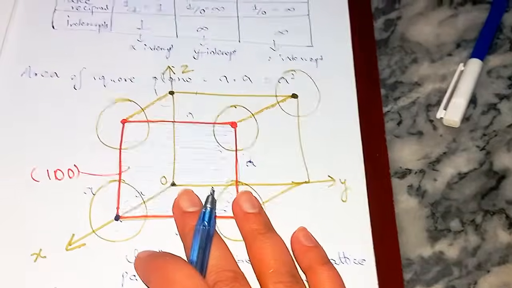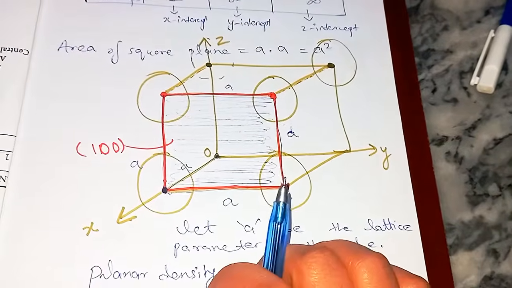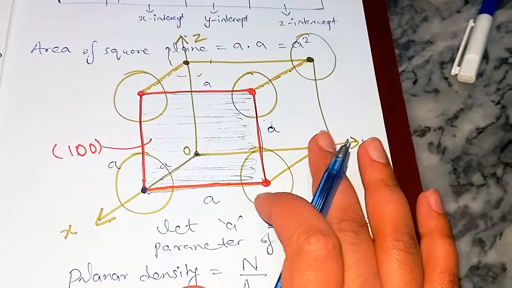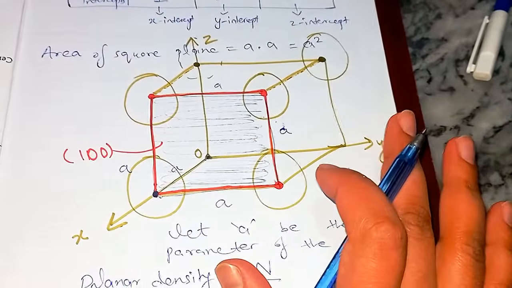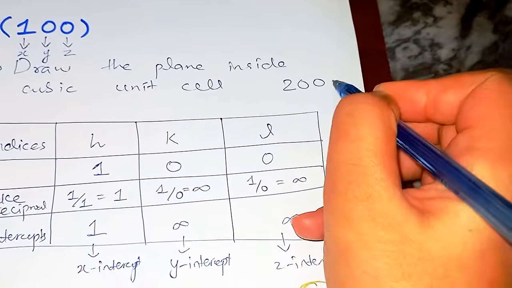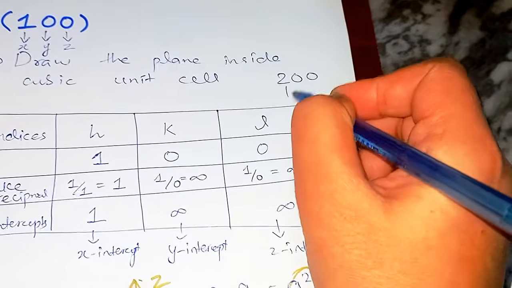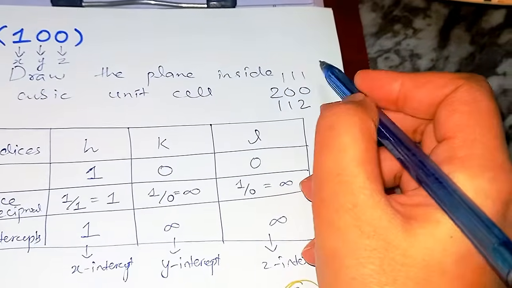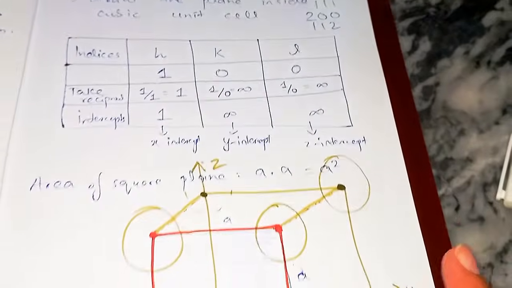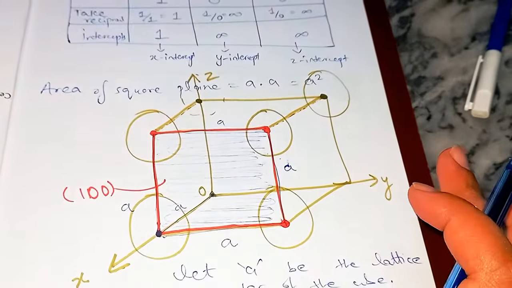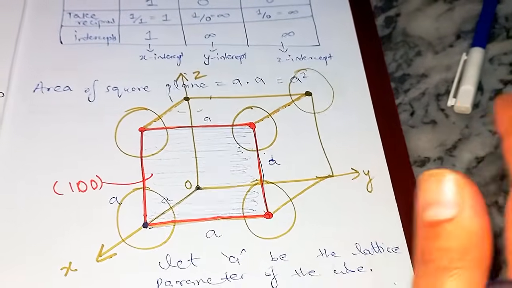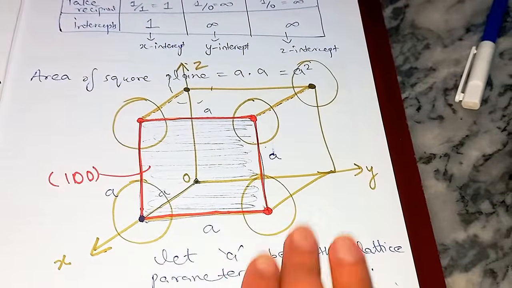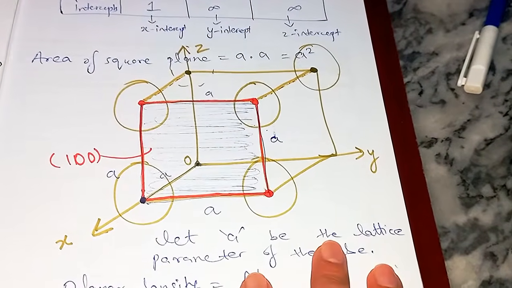And this is a really simple case. As we can see, there is no complexity involved in here. But when we'll be considering the other planes, including 200 and 112 and also 111, we'll see this case coming over here, that we'll have some confusion, and we have to use this concept to evaluate which atoms are contributing to the plane.